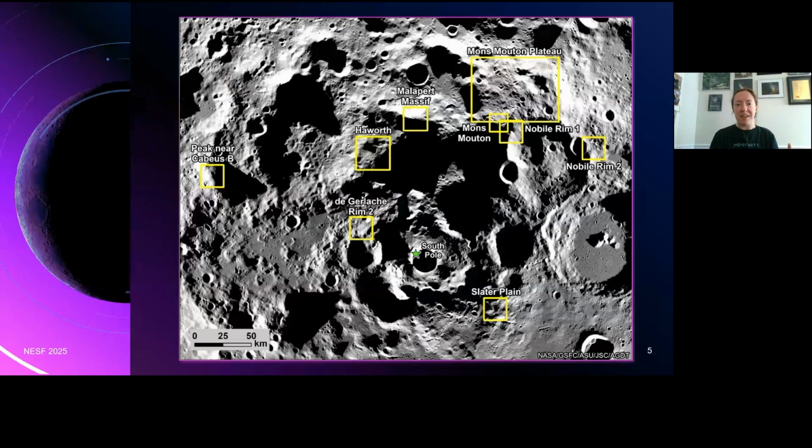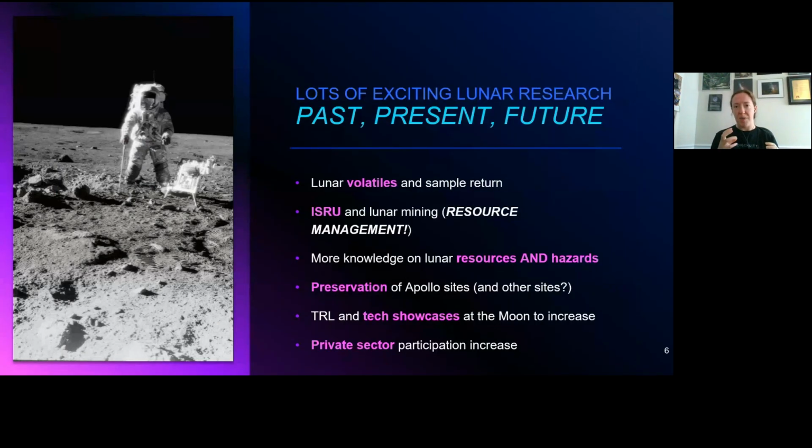Of just where to even go. So traverse planning, narrowing down just these Artemis 3 candidate landing sites. It takes a while. It takes communities to communicate with each other. And it's not just science, it's also technical feasibility, it's the seasons, it's illumination. And that's all environmental decision making, and that's fantastic.